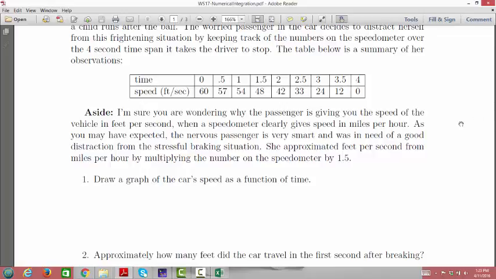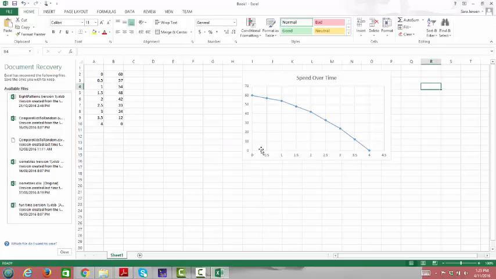Notice that what we're doing is a Riemann sum. We're taking the unit of time, we're breaking it up into little pieces, and we're using the width of the rectangle in terms of the picture. The width of the rectangle is the unit of time, very small unit of time, and the height of the rectangle is some sort of endpoint of this graph, either the 60 or the 57. And we're coming up with an idea of what this area is. And this area is representing the number of feet we've traveled.